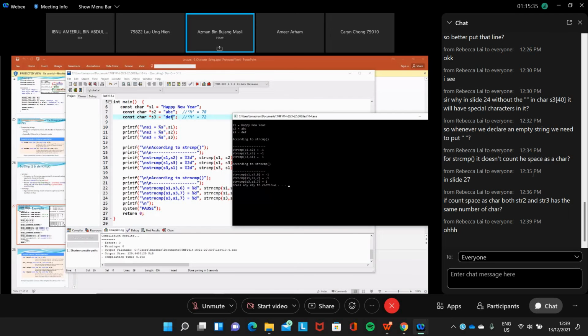So definitely the space character, the space is a character, but there is an integer value for that as well. Okay, space is a character, but there is an integer representation for that character as well. Understand what the comparison is here?